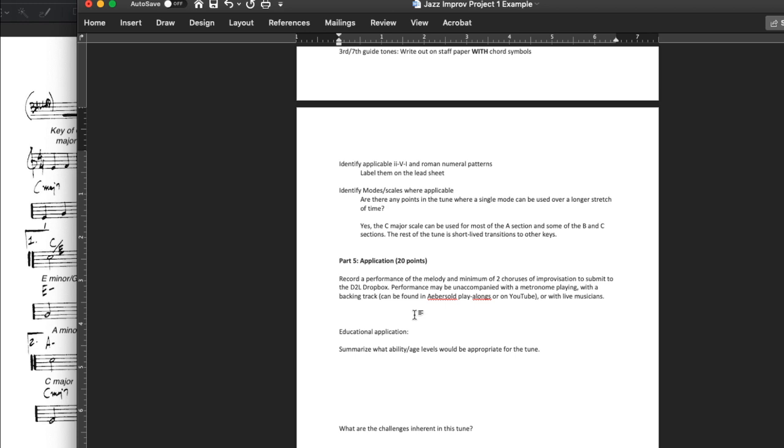And the thing with live musicians, probably not very realistic right now. You could have a friend play or accompany yourself. You could, let's say you also play piano in addition to a secondary instrument, like trumpet or sax or something, or trombone.